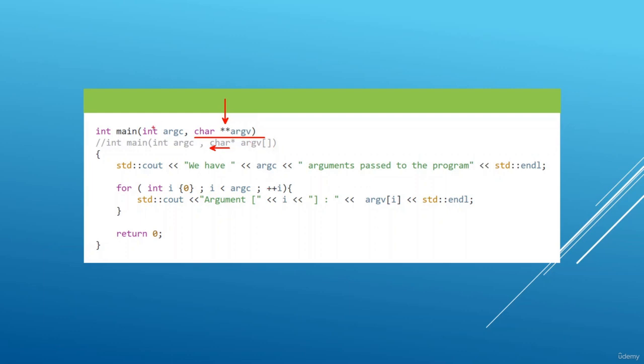Now that we know what these parameters are used for, let's see how we can use them in the main function. If we go down here, you see we are printing how many parameters were passed to our program when it was started, and we can print this out. And we can even loop through this array of options and actually print them out and see them on the console. This is a simple loop. We are going to be looping this many times, and we're going to be printing each argument using the array index notation as you see here.